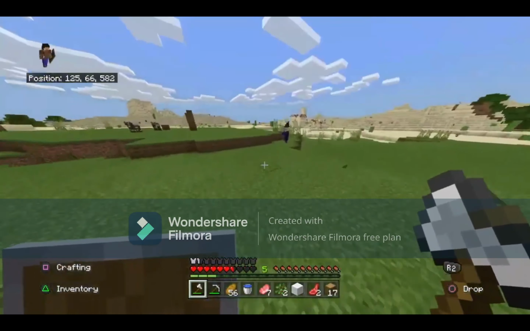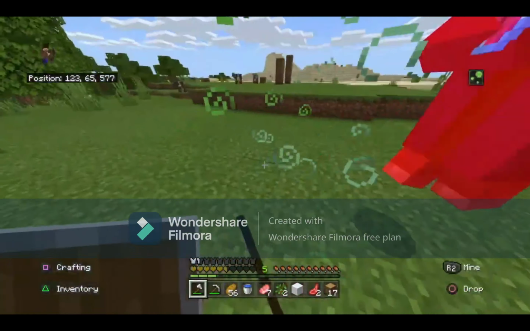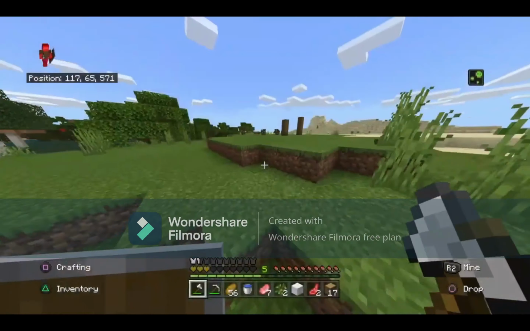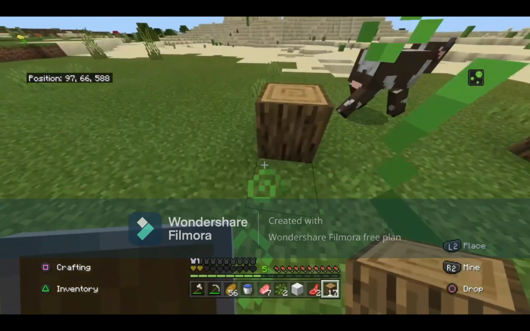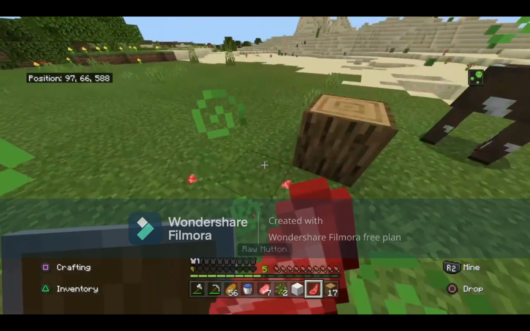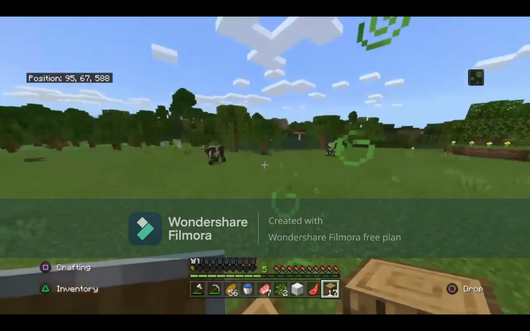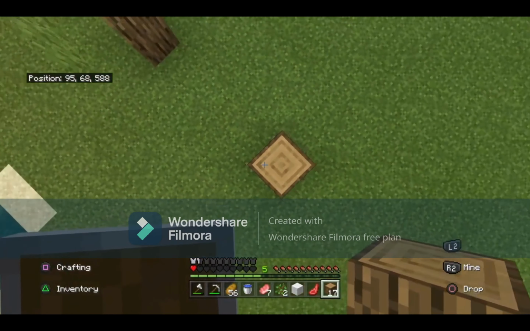Alright, let's go on and kill her. Okay, what do we get from that? Absolutely nothing. What is this game? If we die, I swear. Oh my... Please. Eat. Eat. No, please. Oh.